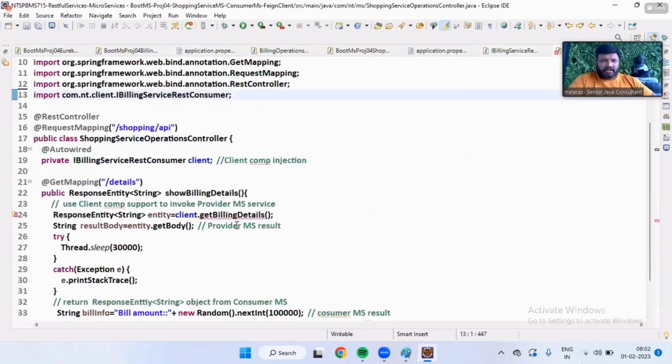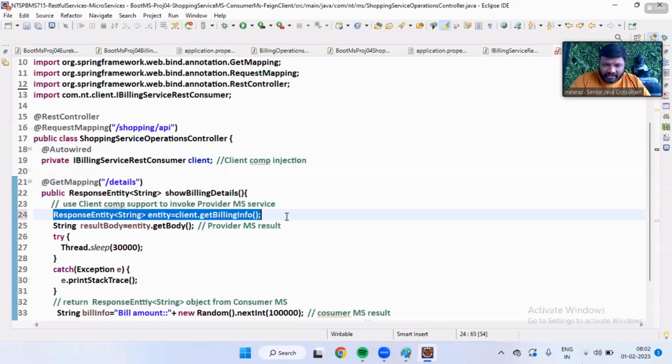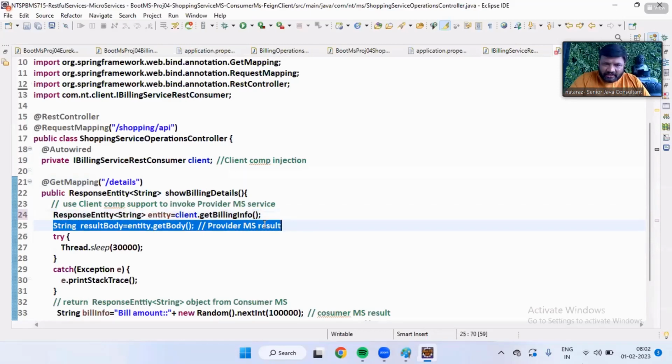Come on, guys. Now tell me, what is the method we created there? getBillingInfo. Use the client component to invoke the provider MS service. Got it now? From there the body has come.